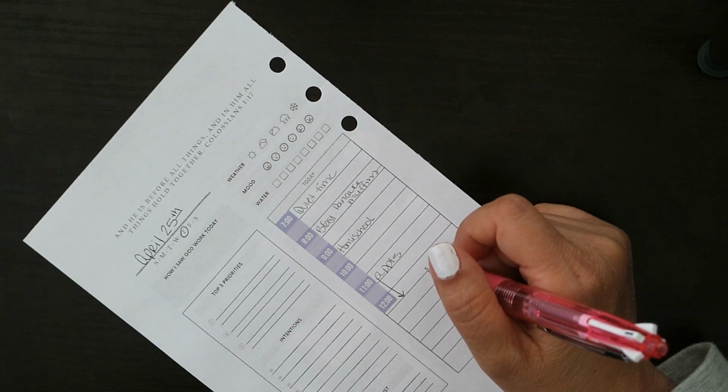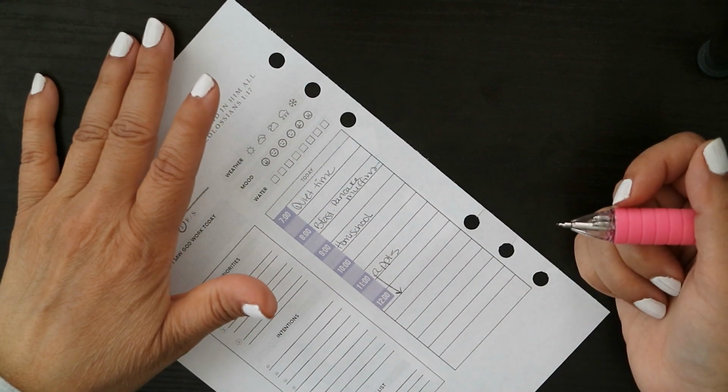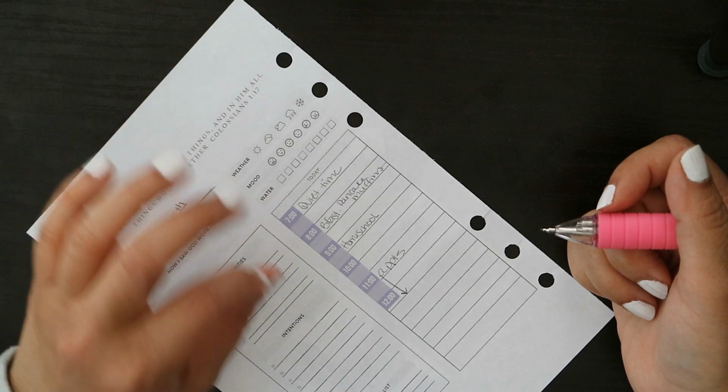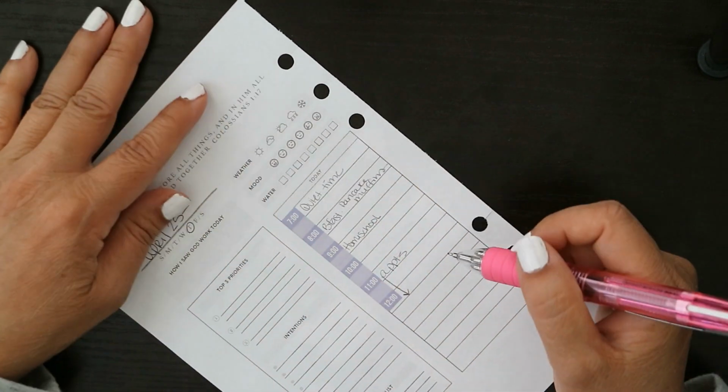I try to just make sure we're getting school done, or we plan appointments on slower days, but it's getting to be next to never where I can do that. So I want to make sure that we get that in the morning. And I think that'll put me on a better game plan.